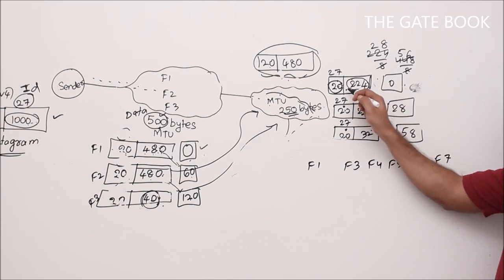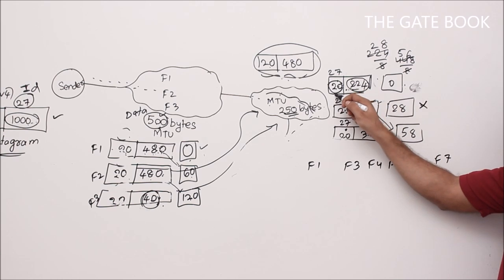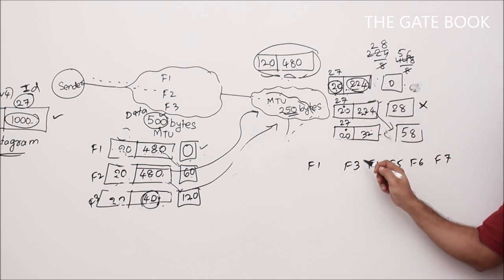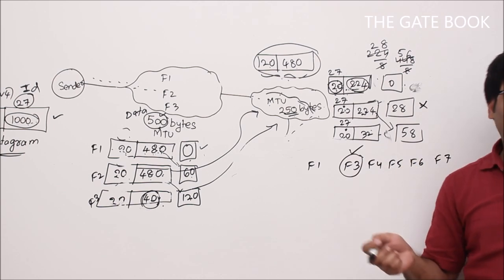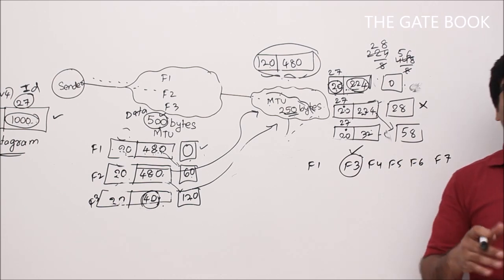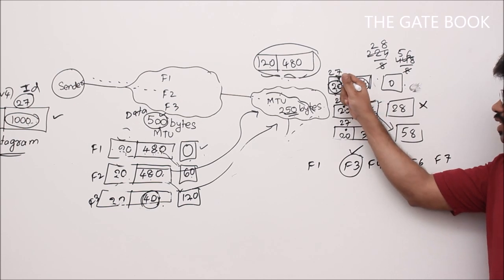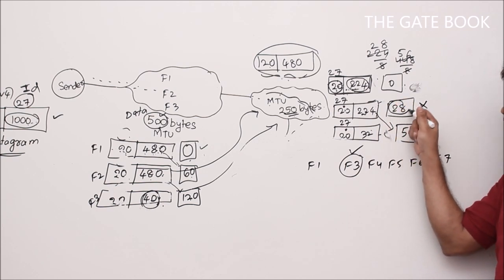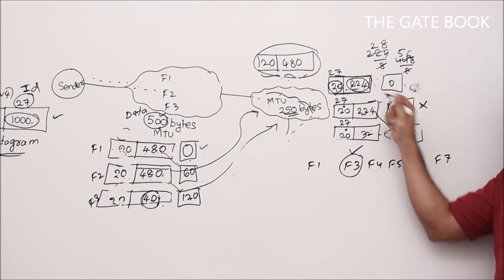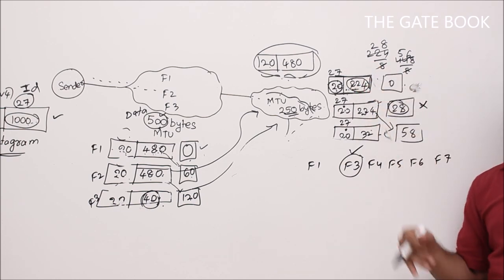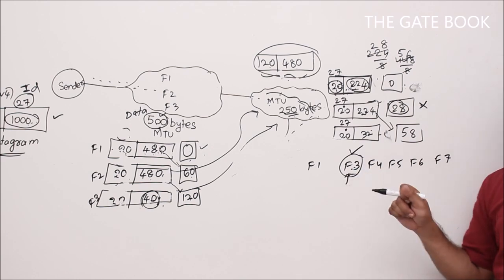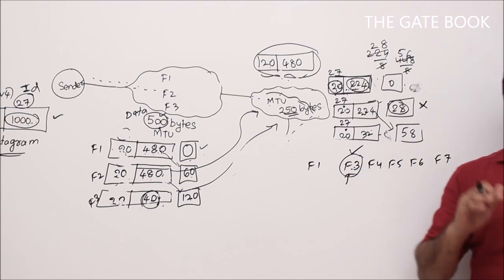Simple. For example, this is fragment 1, right? Fragment 2 is missing. Then fragment 1 has, in its header, the size of its data. Remember it. Based on that, we can easily decide whether F3 is the second fragment or the third fragment. It's quite easy. You also think about it. We have this fragment size, and based on that this offset will be decided, right? Because this offset says how many bytes there are in the previous fragments. So based on that, we can easily check whether F3 is the second fragment or not. Now I'm just giving the hint. You have to think about it.